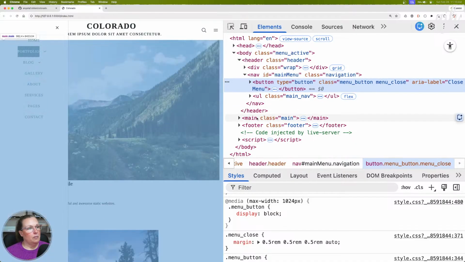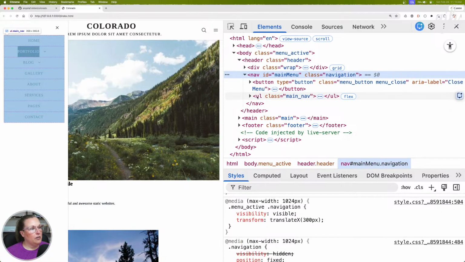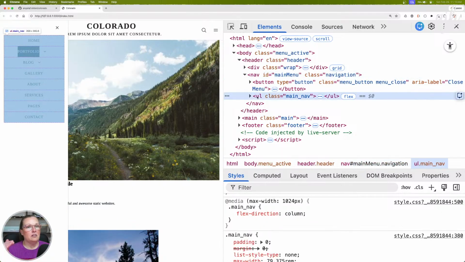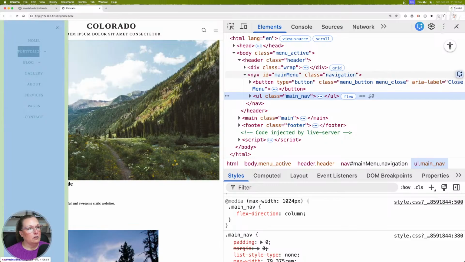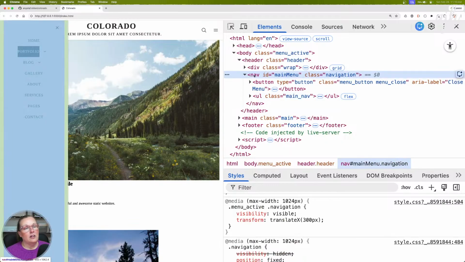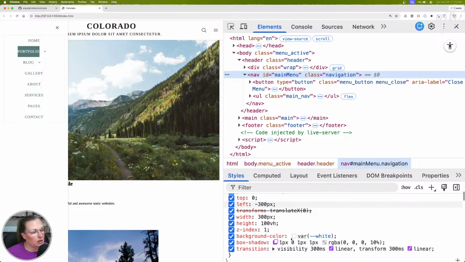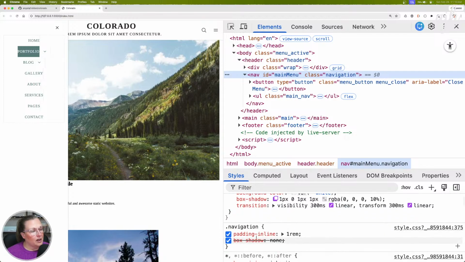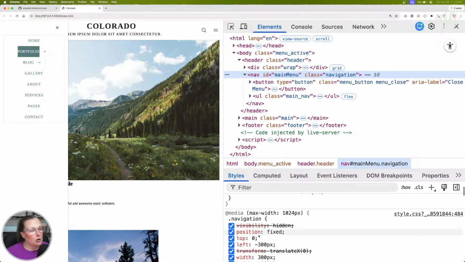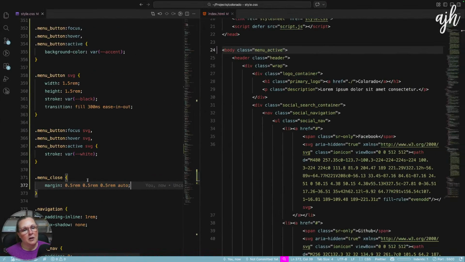It's very powerful. Okay, so now we have on the UL, let's just start, basically we're just going to start deconstructing the navigation. So the first thing is let's remove this border, and then let's remove, well, we also need to remove this padding on the desktop. So we've got this padding inline 1 rem, which we need for desktop. So let's take out the padding in the media query.